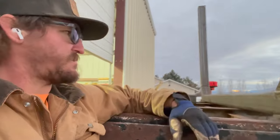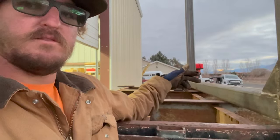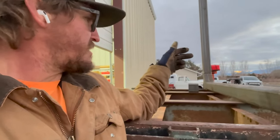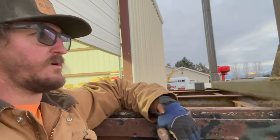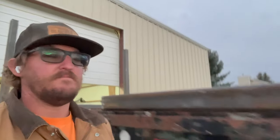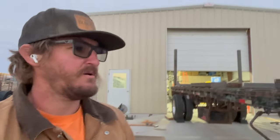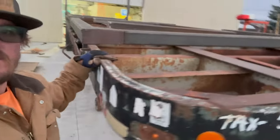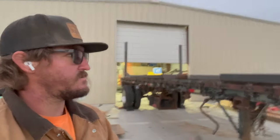But the main reason why I want to put it on there is to be able to throw a chain through those two pieces and go under, and then I can pick these off and remove them when I don't want to use the log bunks. So the whole idea is to make these as a removable log bunk and use this trailer when I want to haul logs or get a deck put in here and be able to use it as a hay trailer. So might as well, right? I got it for dual purpose now.